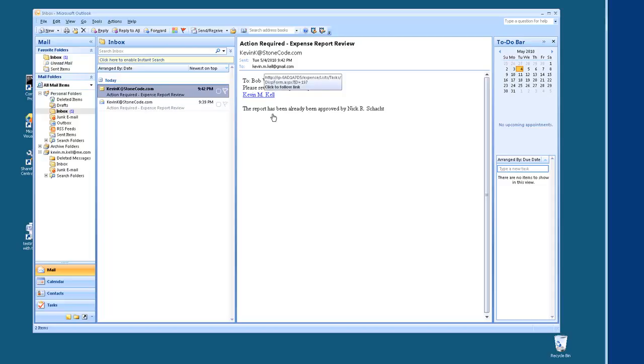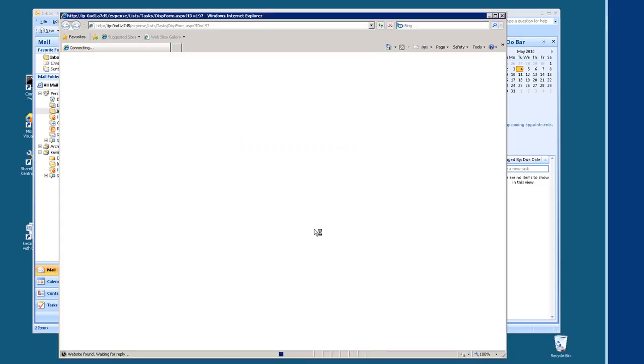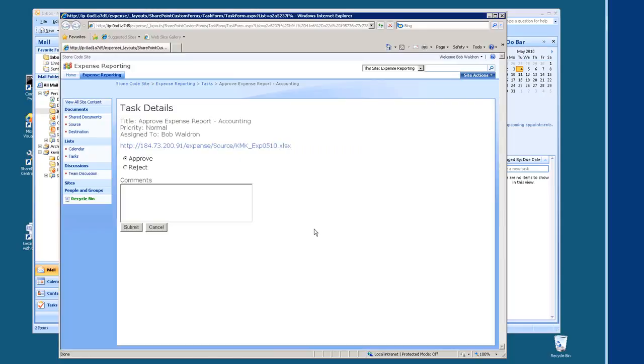So now I am Bob, and I'm looking at my email, and I see this link, and I need to log in as Bob. And here I am logged in as Bob, and we are taken to Bob's task. It's been assigned to him, and the title of this task is Approve Expense Report Accounting.